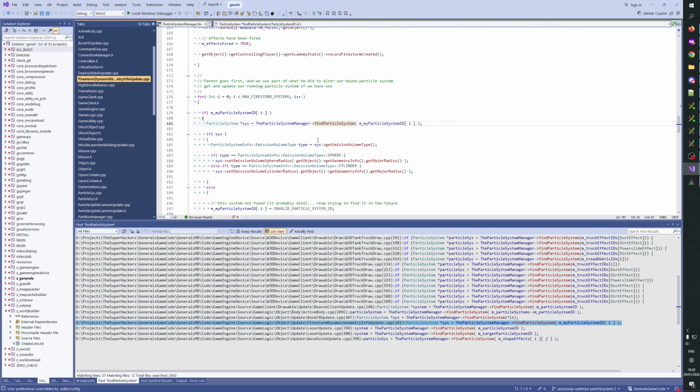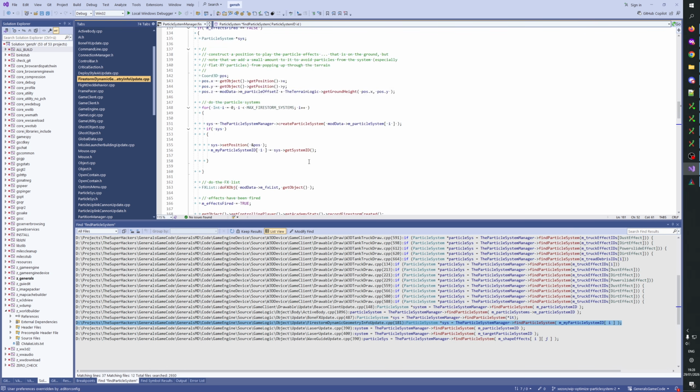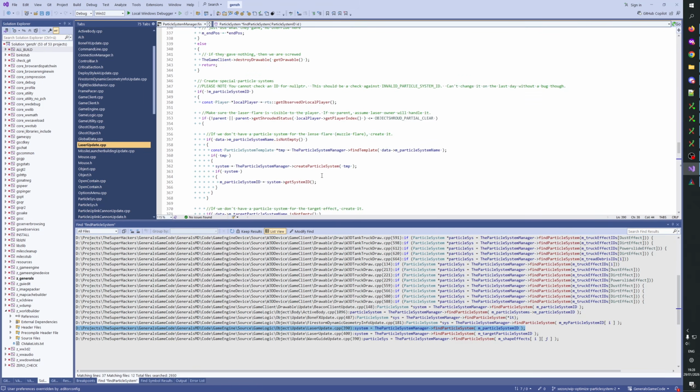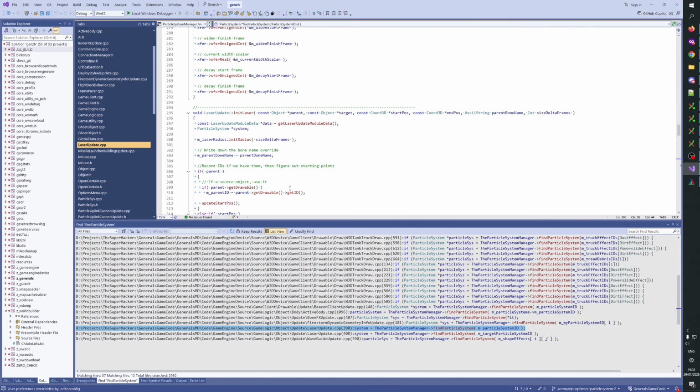Particle system, my particle system ID. That is on update, yeah. So there are some on update. So these could be potentially expensive. Init laser. Laser updates.